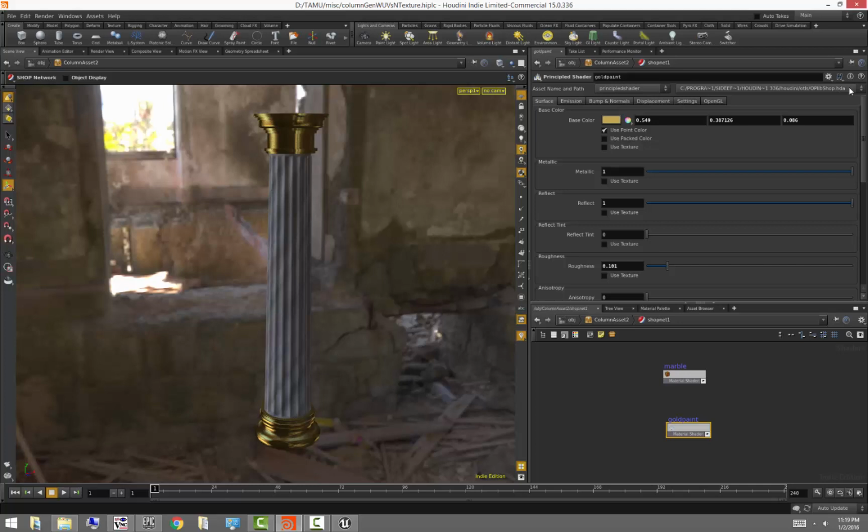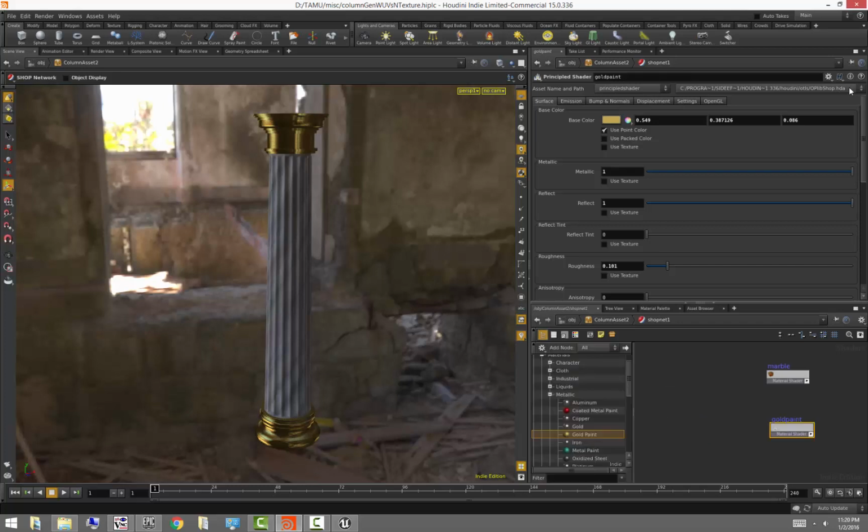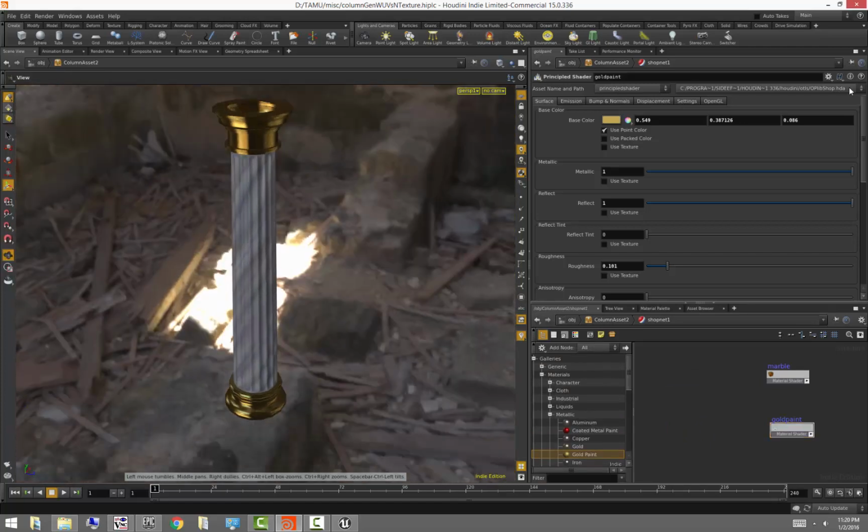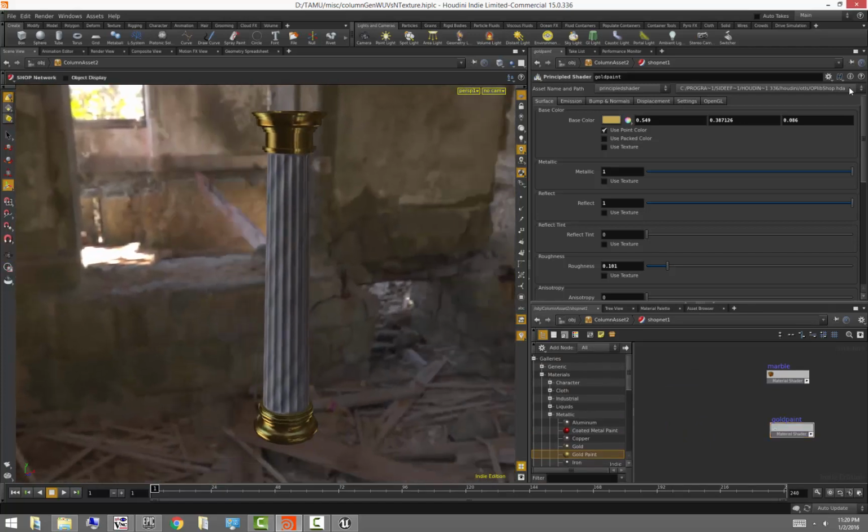99% of the time, if you're trying to make a material, you can probably get away with any of the presets that I have here, or just creating your own principal shader. In fact, to demonstrate that, I'd like to switch my marble to use a principal shader instead. I'm going to make one from scratch.